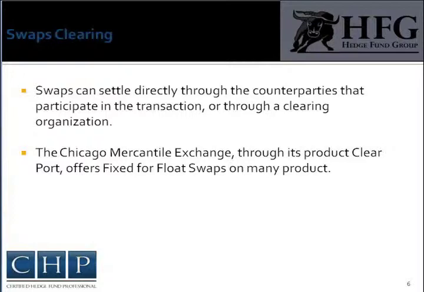The Chicago Mercantile Exchange, through its product Clearport, offers fixed for float swaps on many products. The CME determines their settlement procedures to be the final settlement price for a calendar swap as the cumulative average of the daily settlement prices for the next listed underlying futures contract during the month immediately preceding the calendar month swap. It changes per product.